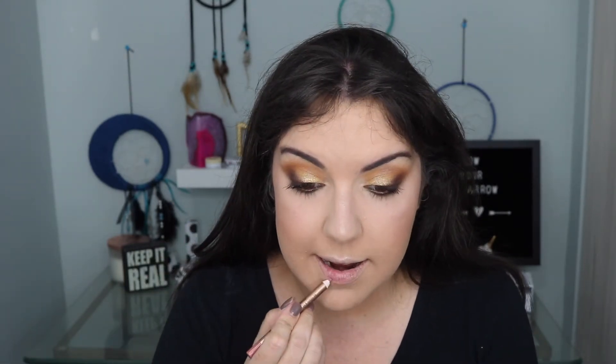To line my lips I'm going to use the Huda Beauty Pillow Talk Lip Liner, and then over top of that I'm going to go in with the Ofra Cosmetics Liquid Lipstick in the shade La Solis. I was so excited the second I found out about this because La Solis is a street in Fort Lauderdale and I'm from Fort Lauderdale — so I was just so excited to see Ofra repping the 954. I got this immediately when it went on sale. It's kind of a darker, terracotta-y nude which I think will look really good with the safari eye look I have going on.